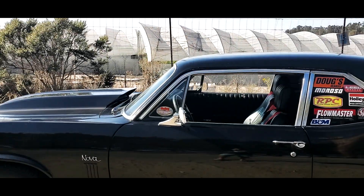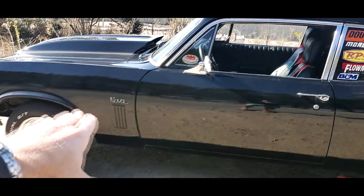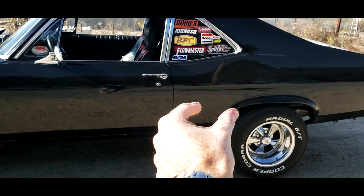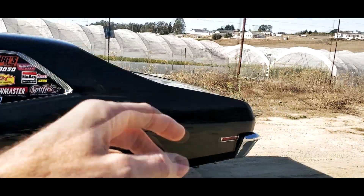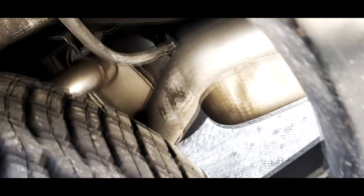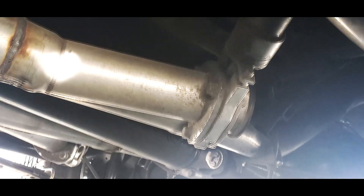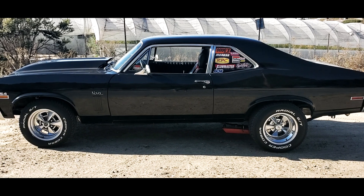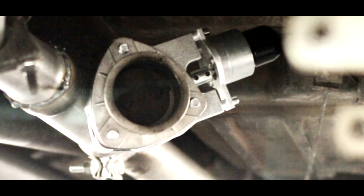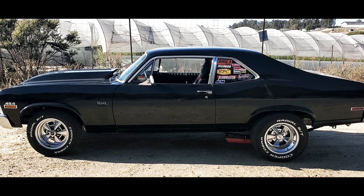Here's the video of exhaust header cutouts through Granatelli. I went with two and a half inch pipe all the way back and put the cutouts towards the rear. Right now you're hearing it through two and a half inch and an old factory muffler — the old-fashioned long style. Here are the cutouts. Let's see how it sounds with two and a half inch. Here's what it sounds like with just the regular muffler, and there's the two and a half with cutouts open.